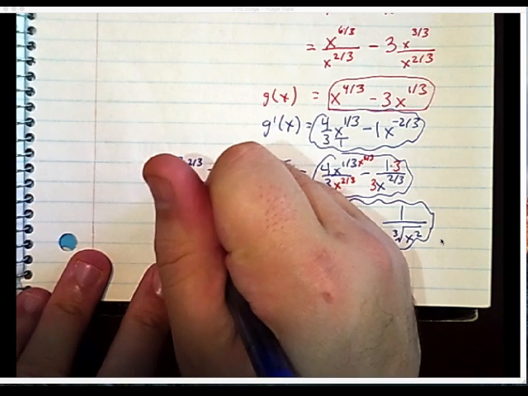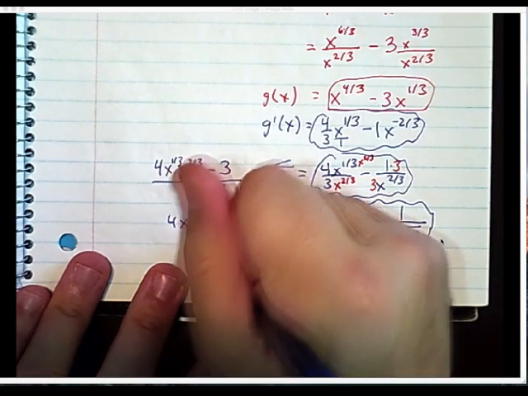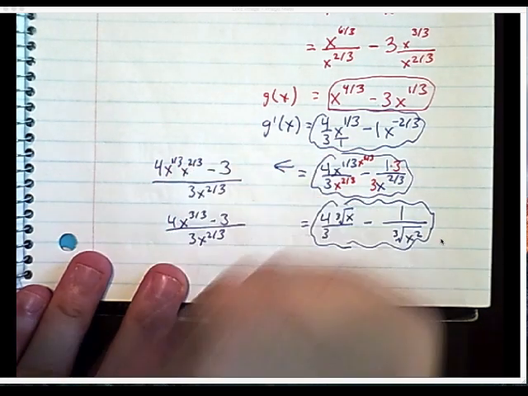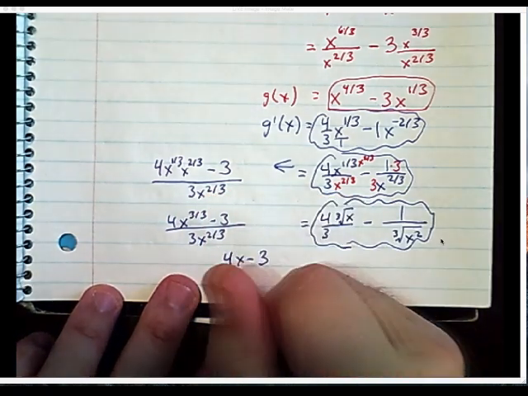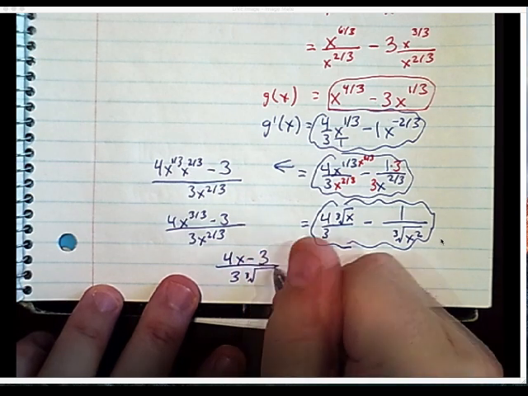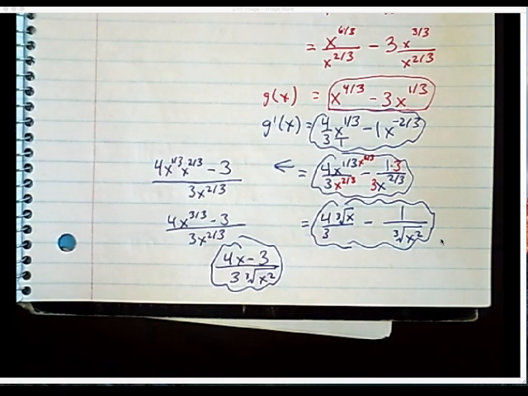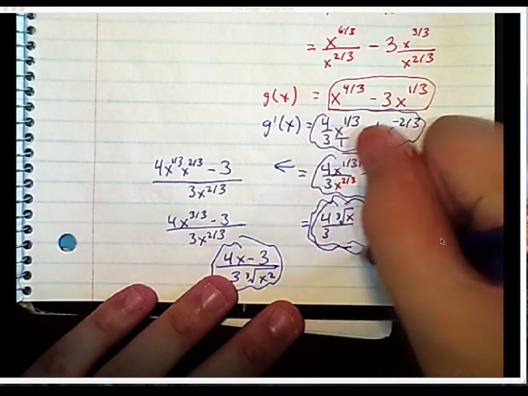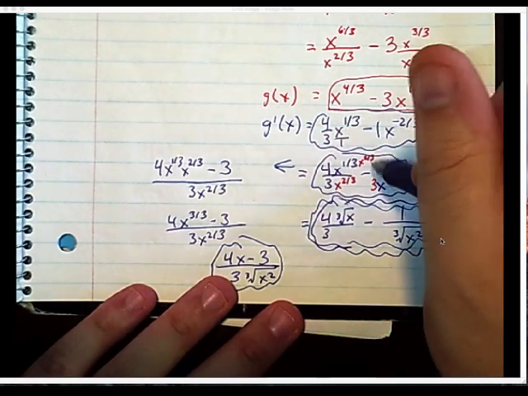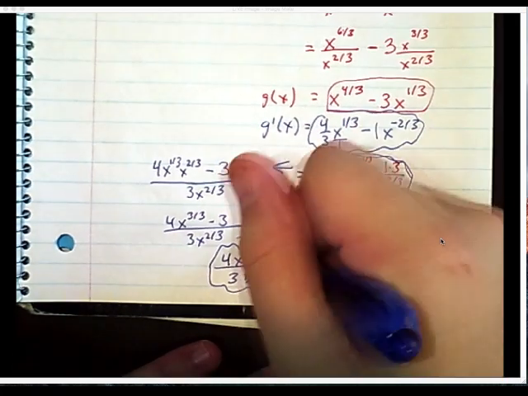Well, x to the 1/3 times x to the 2/3 is x to the 3/3. Okay, so this is basically like saying 4x minus 3, x to the first power, over 3 times the cube root of x squared. So you could also write the answer like that. Okay. To me, this is good enough. You could stop there. Okay. Or you could have stopped here before you try to get a common denominator. This is just extra. If you're going to go that far, make sure you do it right.